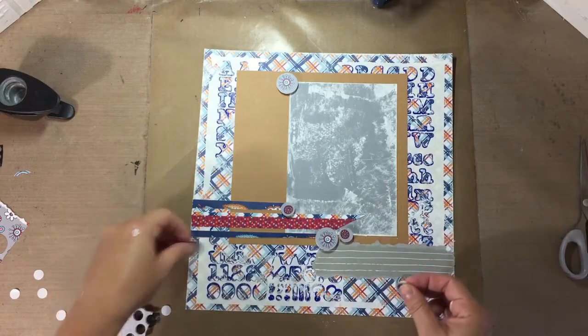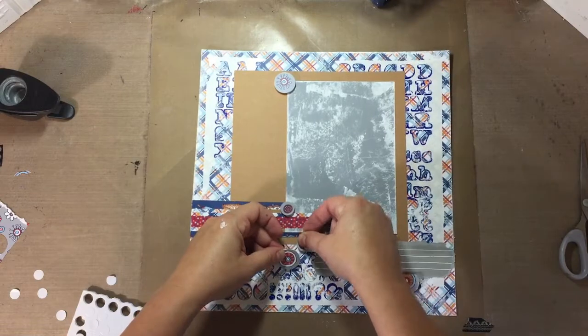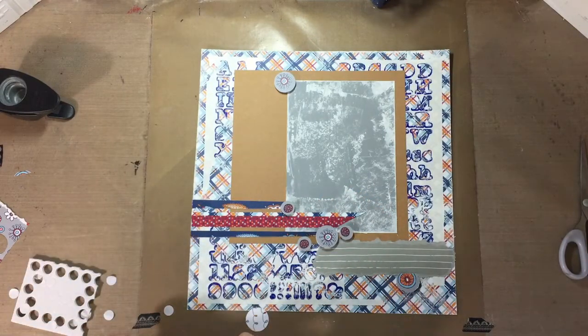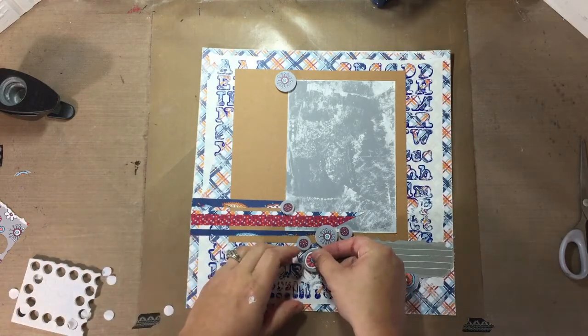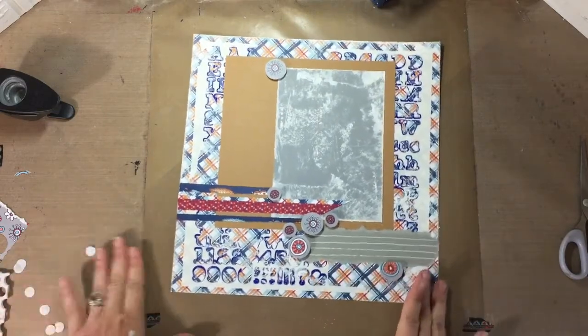I feel like there's too many of the same design and I don't want it to, oh no, it's okay. That's just fine how it goes. There. Isn't that nice? That is fine.